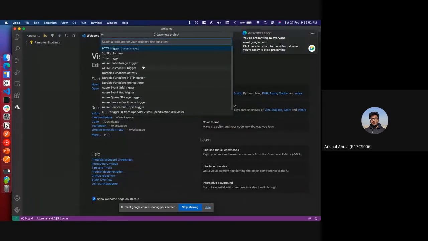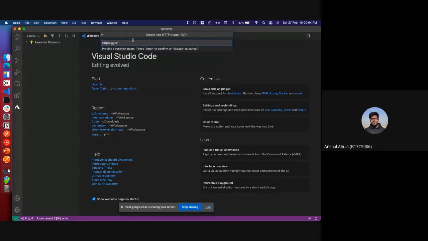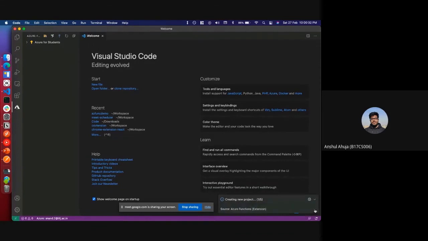Yeah. So, right, I was saying we have a lot of other triggers, but I don't really think you guys would at this point understand how those work. So the most basic one is an HTTP trigger, which we'll take for now. You can set a name for this function. I'll set it as this itself. So the next is the authorization part. Basically, you can set it to be key protected or password protected, so that no random person can hit that API. Only you have that. But for the ease of use, right now I'll set it to anonymous so that we don't need to get into all that mess. And yeah, it will take a few seconds, I guess, to set this up.